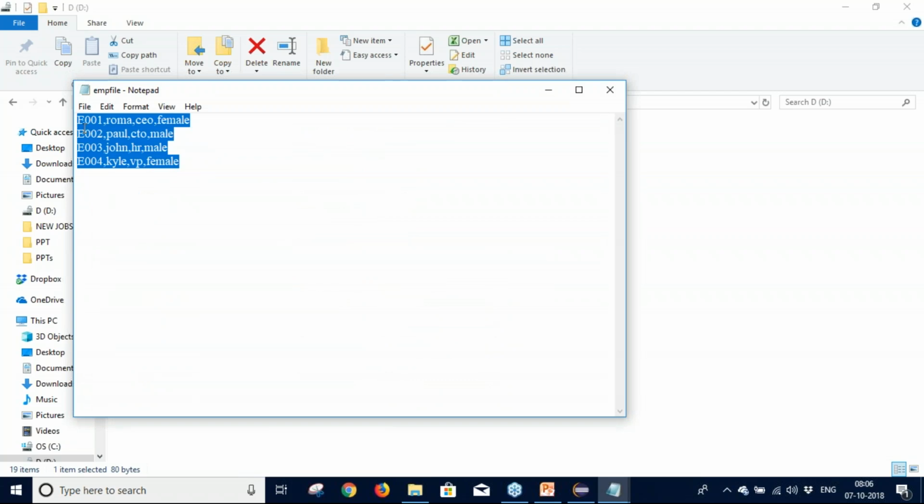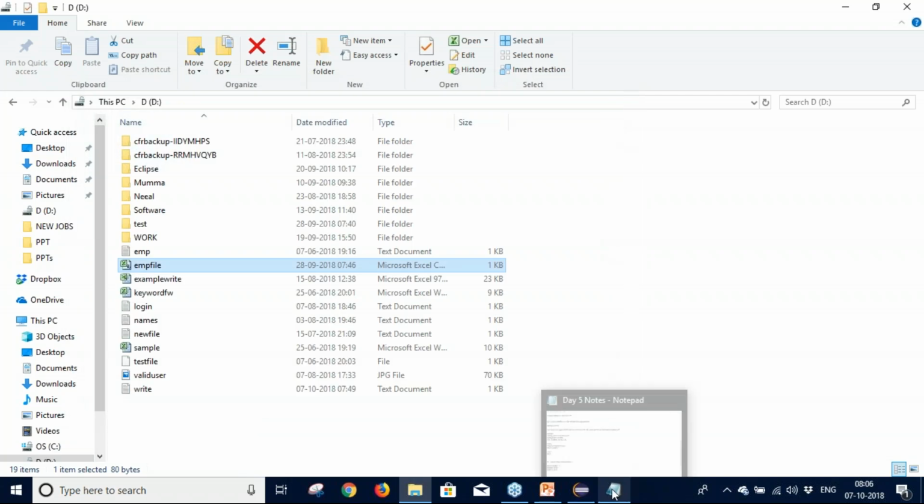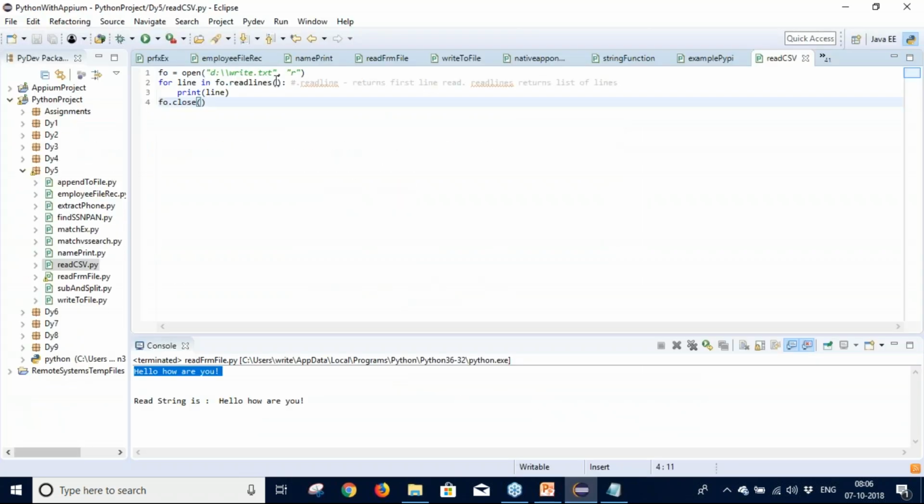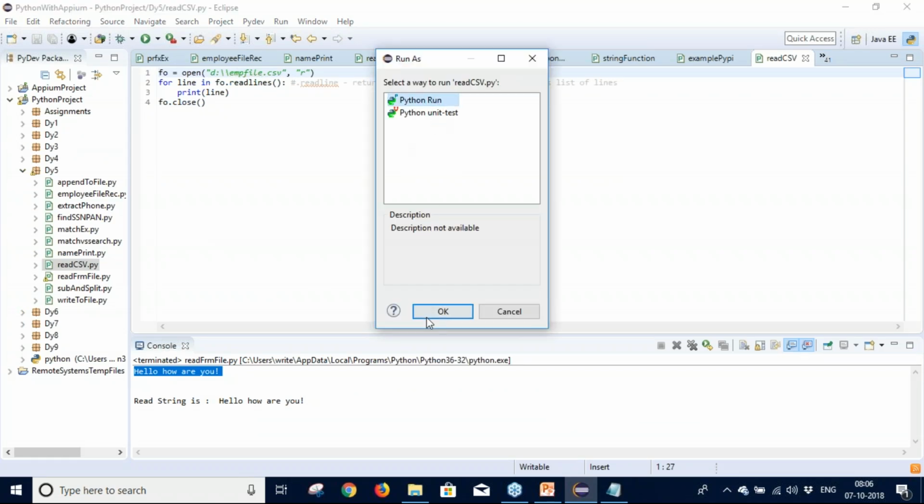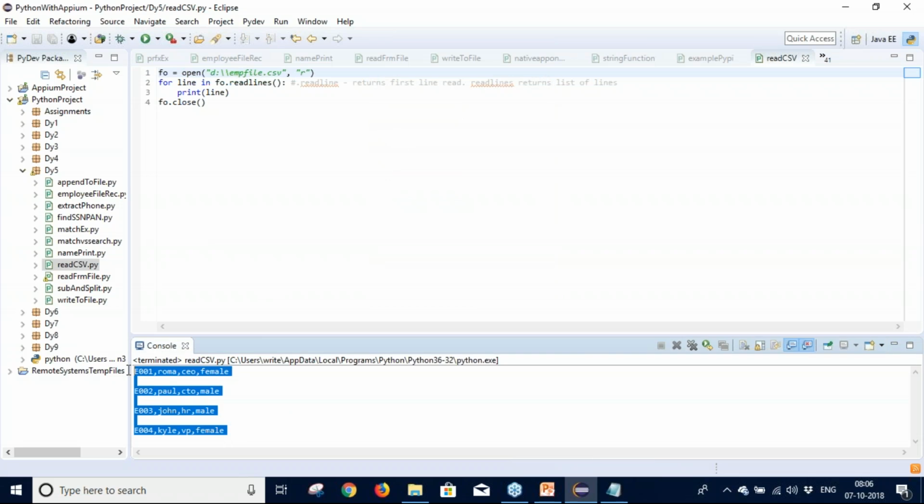Okay, it has got this employee ID, name, designation and gender. So I can read it. So the file name is EMP file. Extension is CSV. So if we just read this file, let us see the contents getting printed.